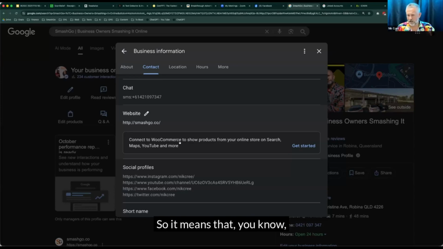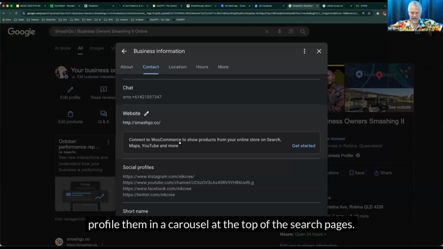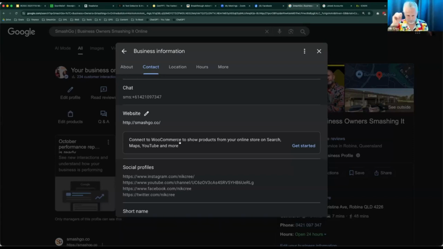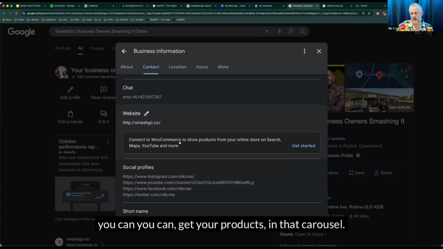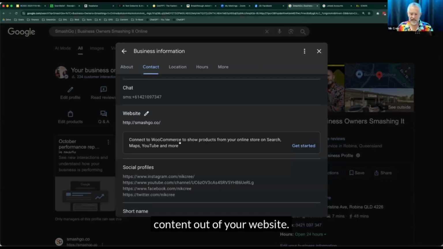So it means that if you're running ads for your products, Google has, you've probably seen at the top of search sometimes, if you're searching for particular products, they'll profile them in a carousel at the top of the search pages. You can get your products in that carousel. It's all part of the Google Ads network, but it pulls the content out of your website.